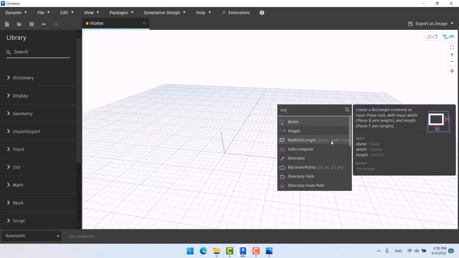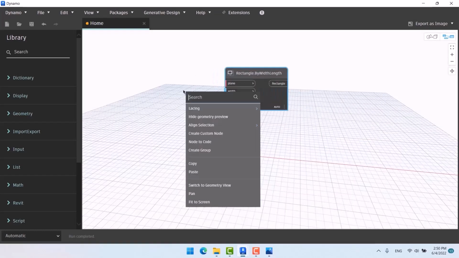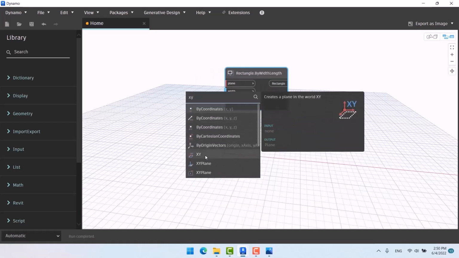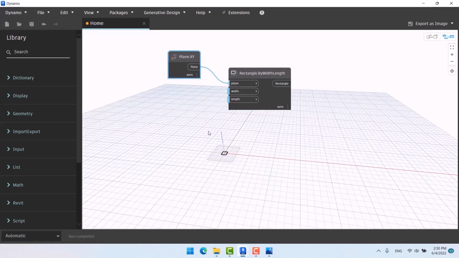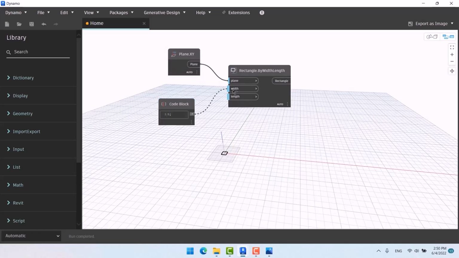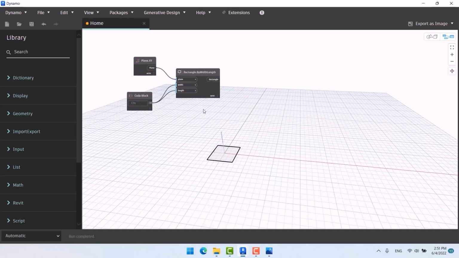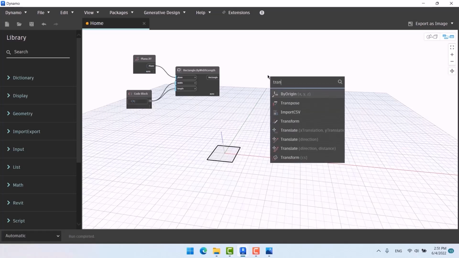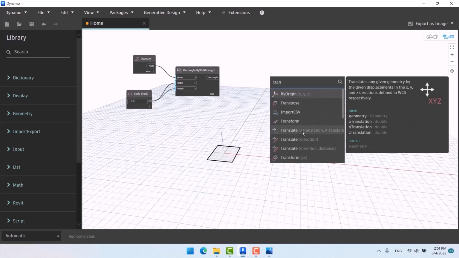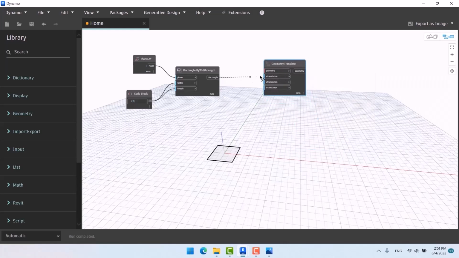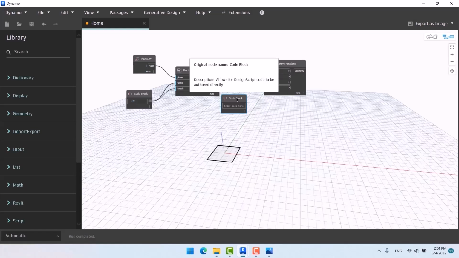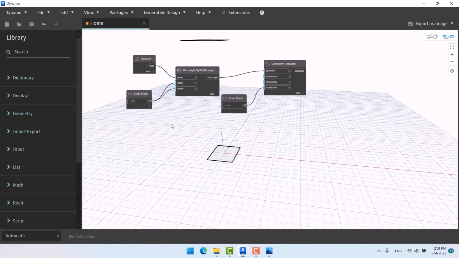Let's start with setting this rectangle here for its plane. Go with a default XY plane. For the dimensions, give me 5 by 5. Now guys, for the next one, I'm not going to go ahead and set up a new point up here, then the new plane, and after that the new rectangle. Instead, I can use a node that we discussed before. Translate. I'm going to try moving the rectangle. Translate XYZ. I'm going to attach this wire. And then, let's say, for example, I want to move this on the Z-course by 20 units. Or maybe less, like 15.